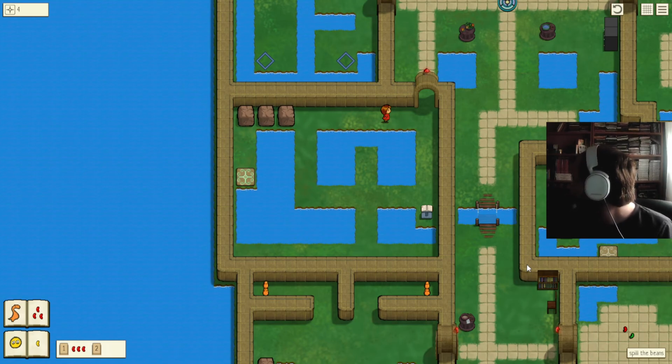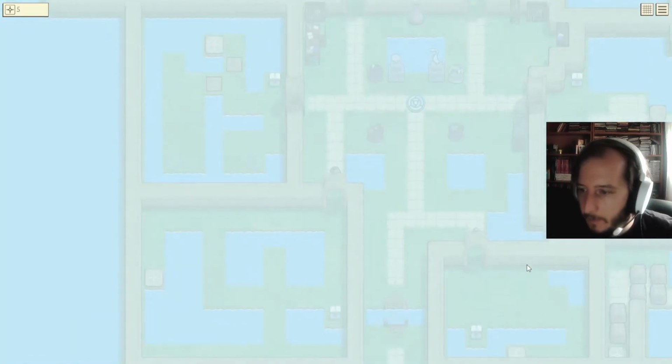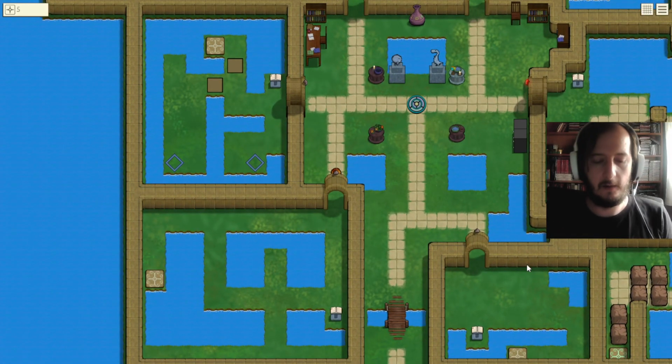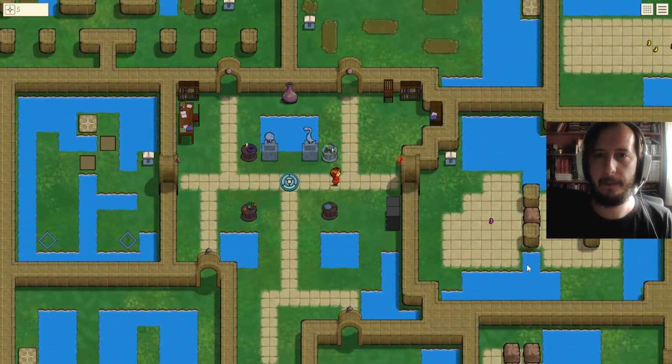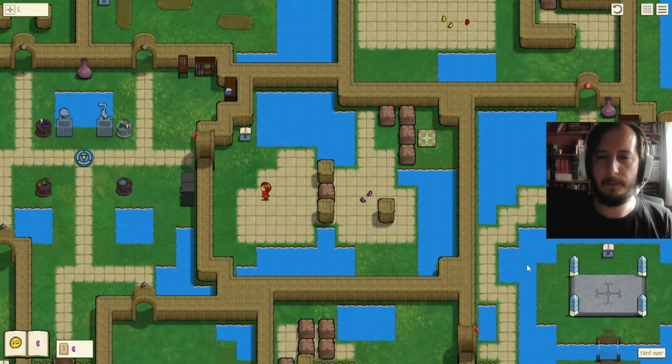My cat wants to leave the room. She's had enough of this shenanigans. I will let her out after I have said thank you for watching. This was Bean and Nothingness. I think it's quite good, actually. It's difficult. It's nicely presented. I like the bean mechanic.